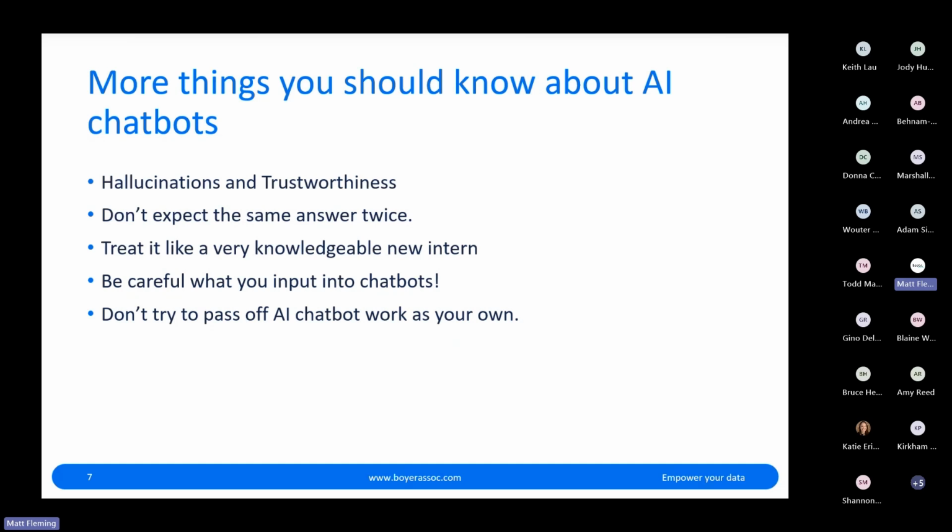One more thing: don't try to pass AI chatbot stuff off as your own. Review it, edit it, cite that you're using AI where it's needed. Microsoft and other large web presences are even starting to attribute work to AI and say basically, this content was generated by AI and a human has reviewed it for accuracy.